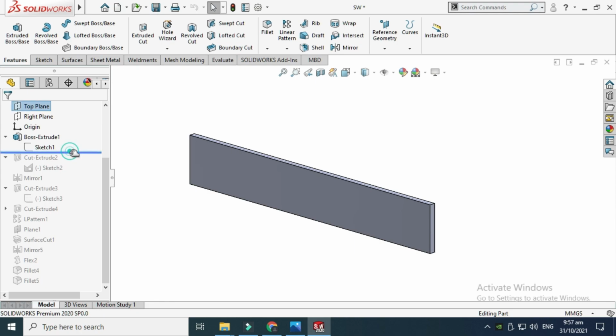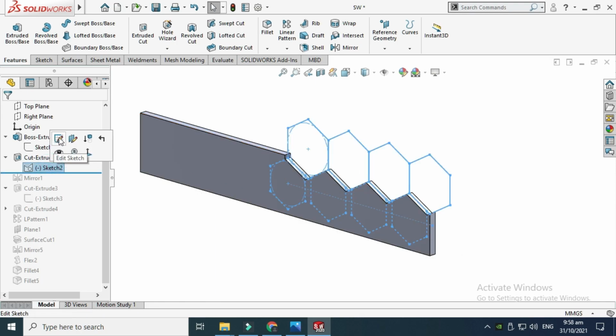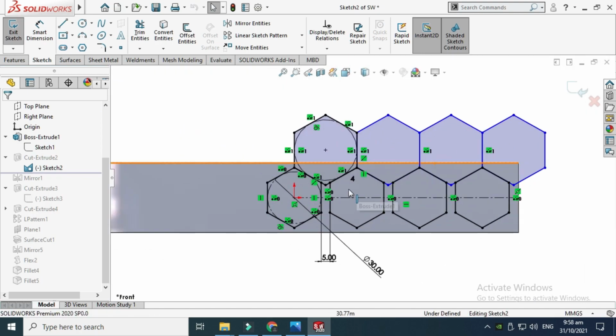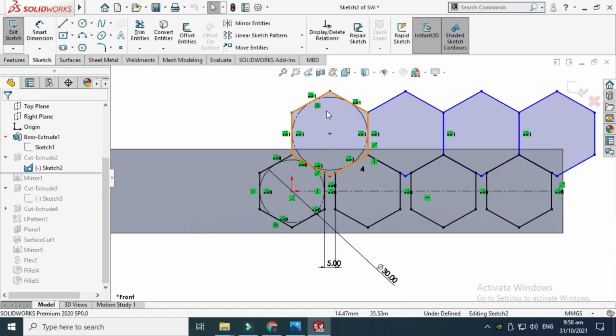Okay, next command is the cut extrude command. Just cancel this and drag up to here, and go to rebuild feature so that the shadow will disappear. The 2D sketch is here, and this is a polygon with 6 faces, that is a hexagon.